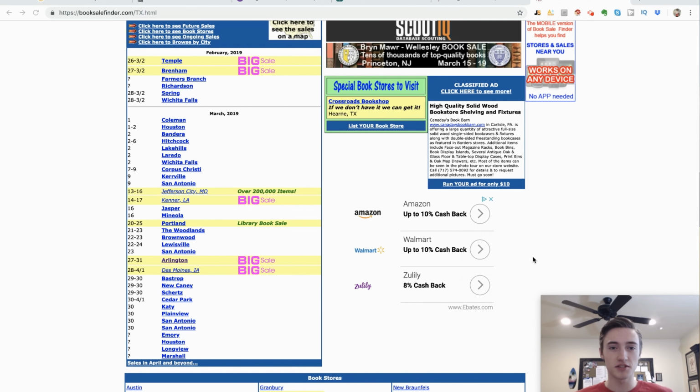There were these big USPS shipping tubs, and I filled up 5 of them with books. Probably spent around $170, $180 total on all the books, and easily over $2,000 to $3,000 estimated profit. So a ton of money to be made with books, and that is the first item we'll be going over.